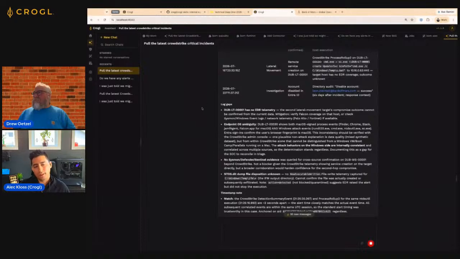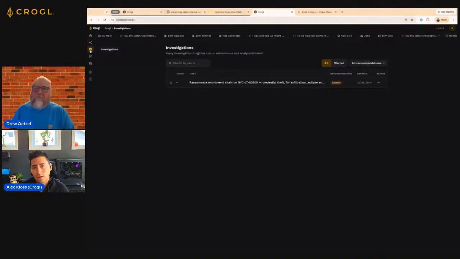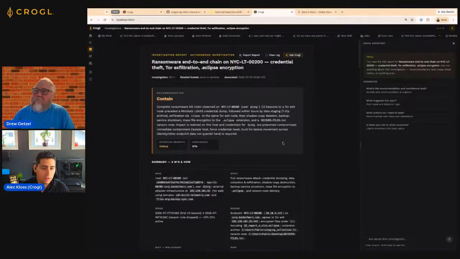Once this is complete, it'll pivot over to the last thing I didn't show you in the UI here, and this is the investigations pane. You can tell Crogl to pull finished workbench type items into formal investigations. And these can be very powerful because you can resume the context immediately without having to recall something in the destination system. So if you write this out to a ticketing system, you don't have to requery that ticketing system. It lives within the investigations pane here.